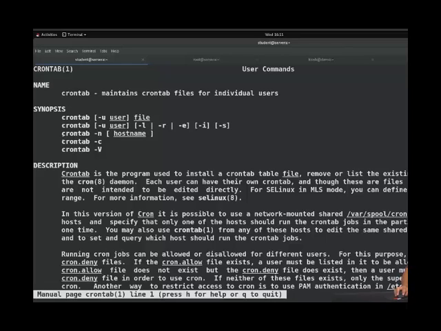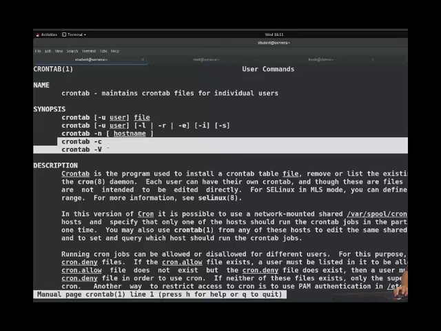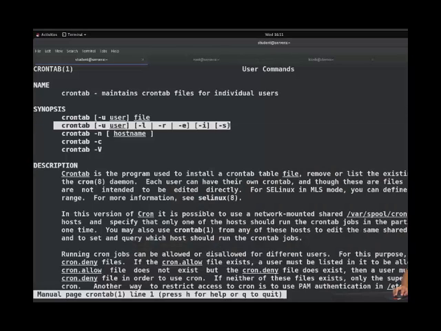Now, looking at the next example that we have over here, you could say crontab, and then you would specify -n. And if you are going to make use of -n, you could optionally specify a host name. And then we have a couple of other examples of how you could execute crontab. Now, in that second example of the synopsis over here, you can see that every item over here is in square brackets. And that means that we can run the crontab command without any options and without any arguments.